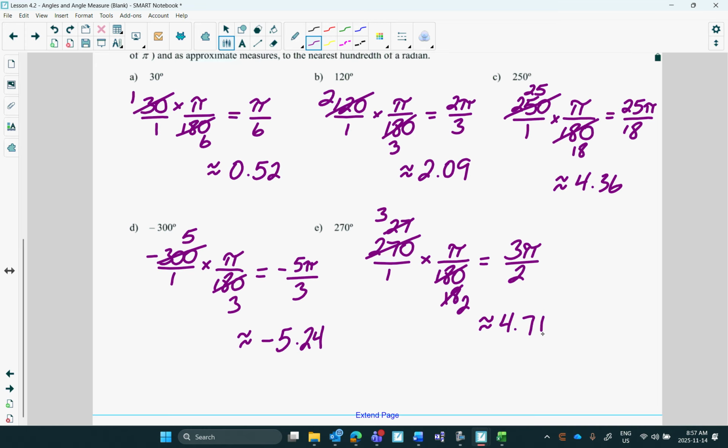So notice you're going to have to do some work with fractions when we're dealing with radians and degrees. And you're going to get to a point where you're going to know very common ones off the top of your head. Like you're going to know 30 degrees is pi over 6. You're going to know 180 degrees is pi. You're going to know that 315 degrees is 7 pi over 4. Okay, you'll get to know these. We're going to revisit the unit circle.